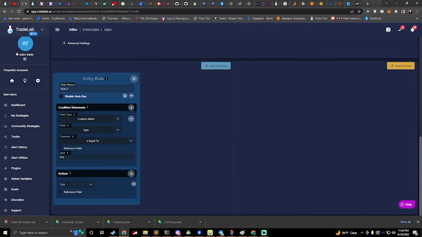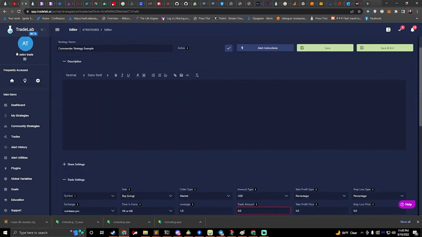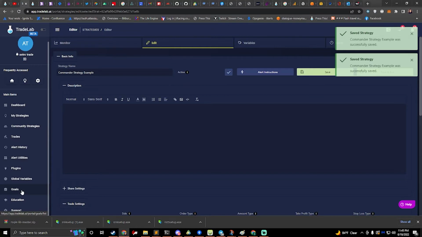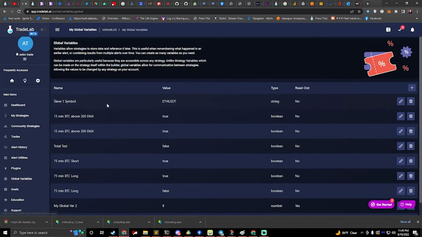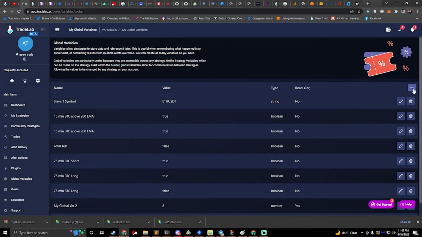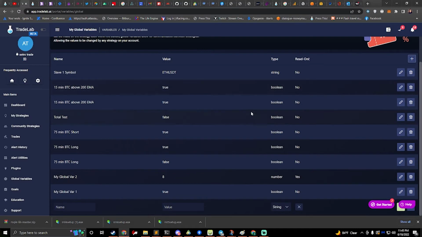set our variables, and to do that, we're going to have to set up some global variables. If we take a look at the left, it says global variables on the menu. So we'll make sure that we hit save and then hit global variables. With the global variables, it's just like creating a variable for strategies. It's really the same thing. So we just hit the plus button. It'll create a global variable.